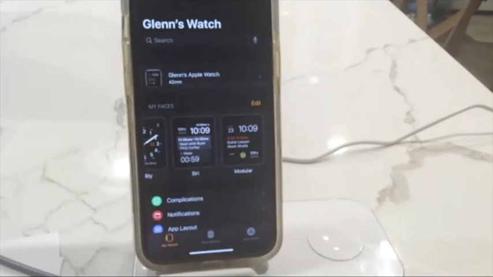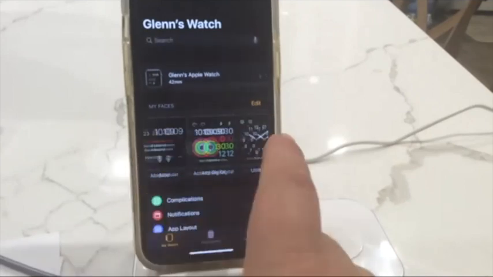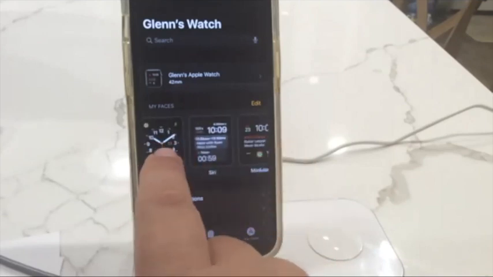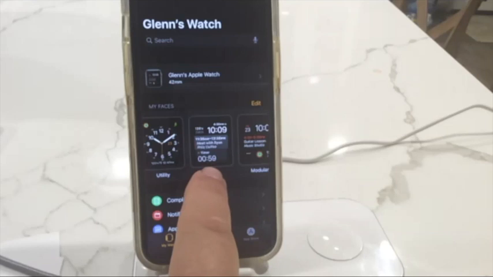So the way my watch is set up is I have like 4 default watch faces, and one of them is Siri. I can scroll between the watch faces, and on Siri, I have the timer up.